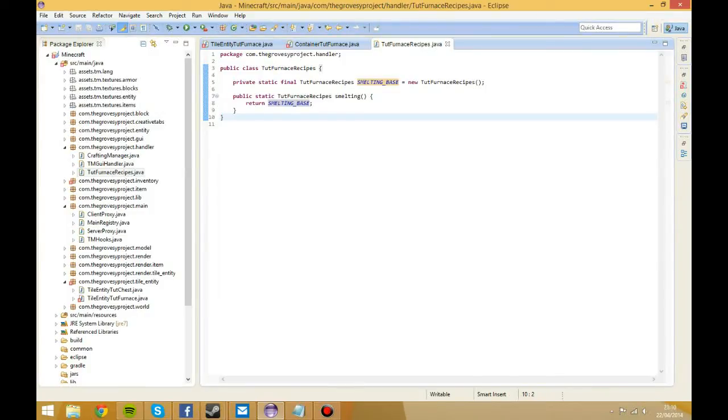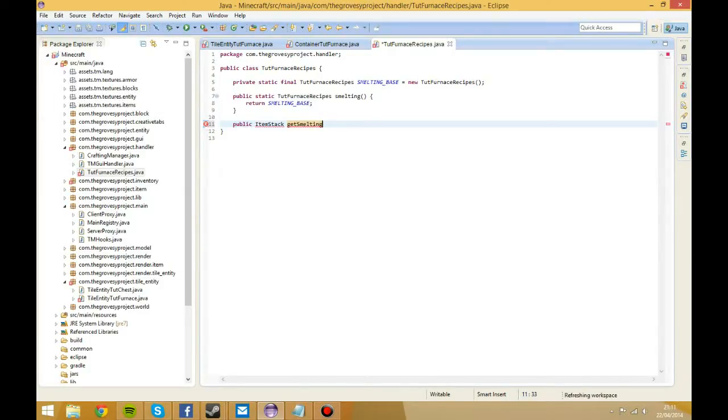So what I'm going to do is I'm first going to create the get smelting result. Okay, so what we'll do is we'll go private, not private, sorry, because we're calling upon it inside of another class, so it has to be public. It's not the same package, so it's extended, so it has to be public. Okay, so public item stack. Obviously, because we want this to output some sort of item or block. So that's going to get smelting recipe. The result, sorry. That's what it was called upon.